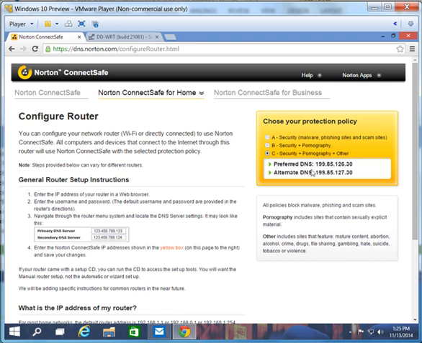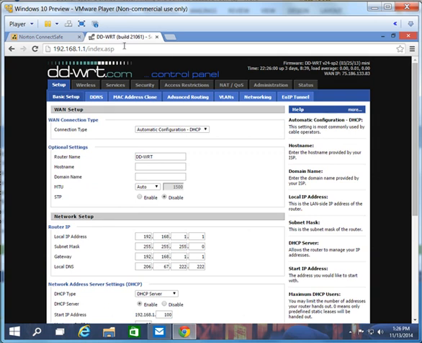And what it does is it gives me these DNS addresses, a primary and an alternate. When you click these different settings, you can tell that these numbers are changing. So that's what's going on here. So now I have these addresses. I'm going to flip over to my router, and some of you may notice that this router interface looks a little bit different. This is something called DD-WRT. It's a specialized version of firmware that I can load onto an access point, that gives me way more control over the settings of my home router than what the regular settings look like from the manufacturer.